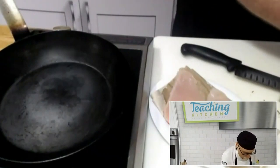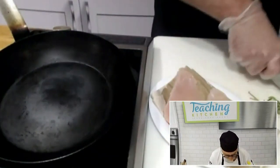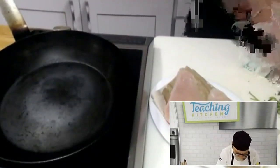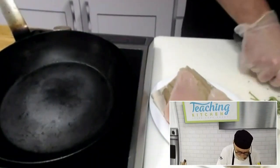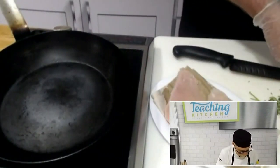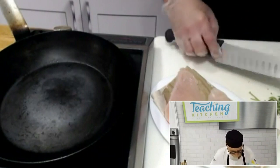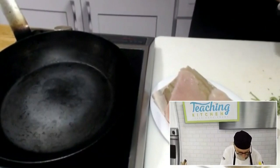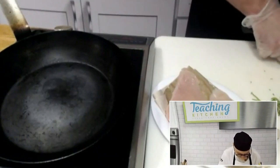So a great way to maintain that flavor of the herbs. A little Italian parsley. If you don't have fresh herbs, dry herbs are just fine. You probably want to use a little bit less of the dry herbs because they are dehydrated, and once they get rehydrated, they will release their flavors. So you kind of want to use less of your dried herbs if you're following the recipe.